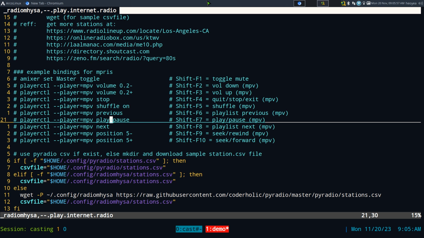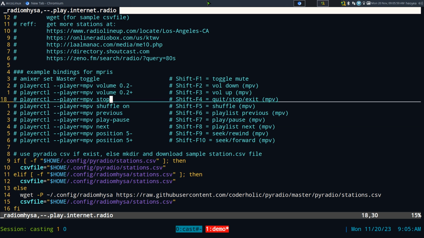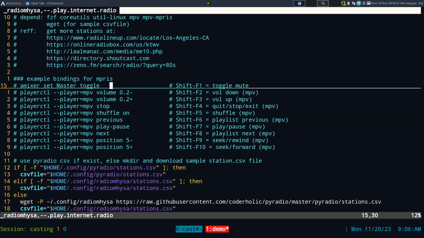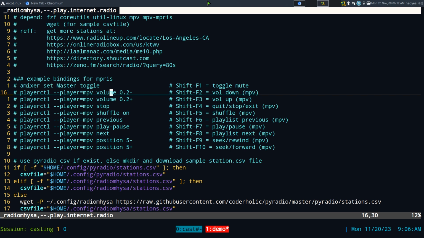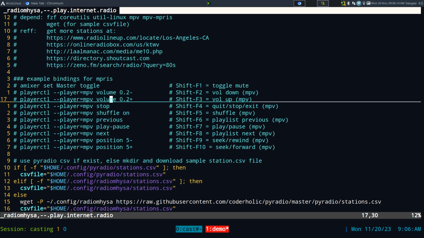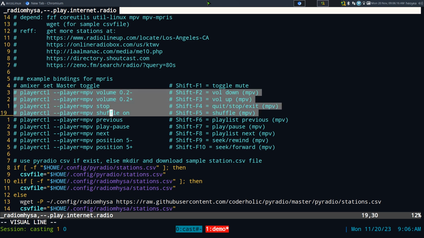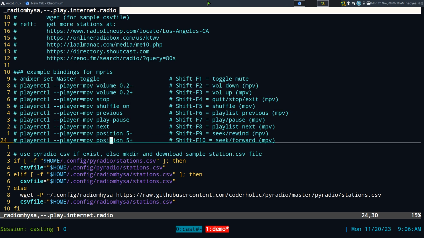It actually does not have a mute toggle. So you have to use whatever your system default is to do the toggle. If you're using PulseAudio or PipeWire, you'll have to find the command to toggle mute if you want to do that. But anyway, that's how you would bind a hotkey if you like. Or you can actually run this from a script. So I'll show you that too.